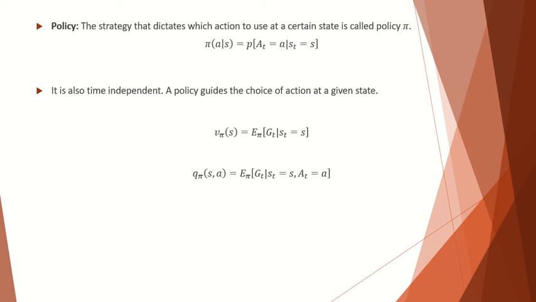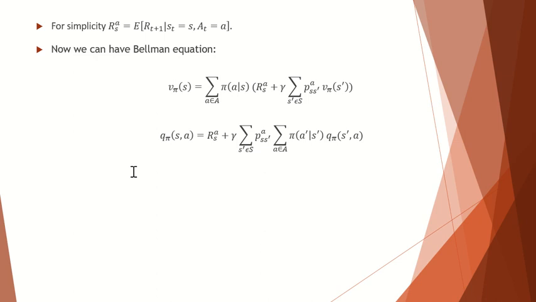To do that, we need another two elements, which are state value function and action value function. This function is a state value function, and it is expectation of a reward from state t with value s. And this is action value function. It is expectation of this reward from state t with action at equal to a. And it is all by consideration of this policy p. So action value function and state value function are expectation of our reward from a state while considering a specific policy.